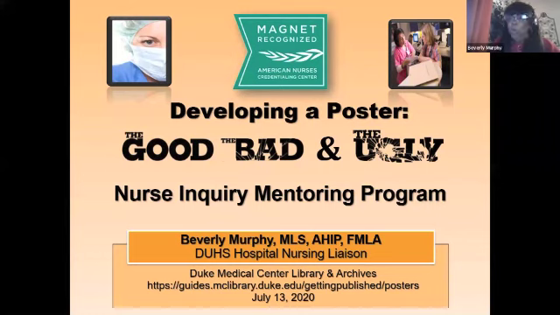Okay. So we're going to talk about posters today, and I titled this "The Good, the Bad, and the Ugly," because I have seen some very good posters, but I've also seen some bad ones and some horribly ugly ones. The ones that I actually use when I'm doing an hour-long presentation, there I have many samples. I have permission to use them.